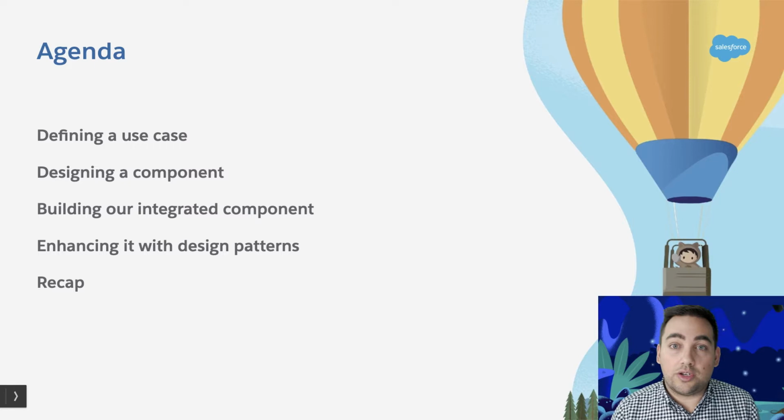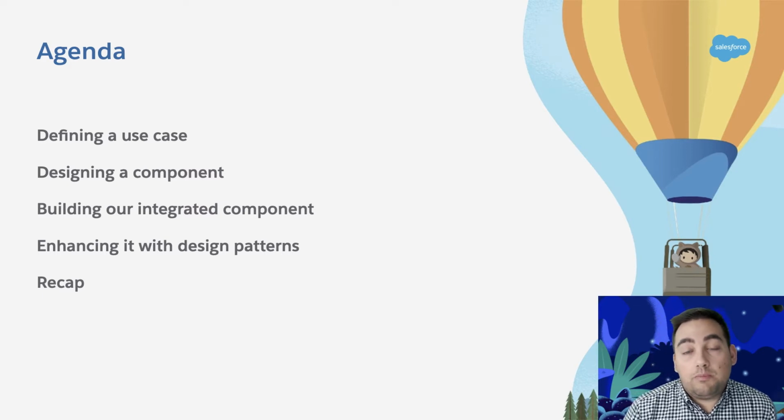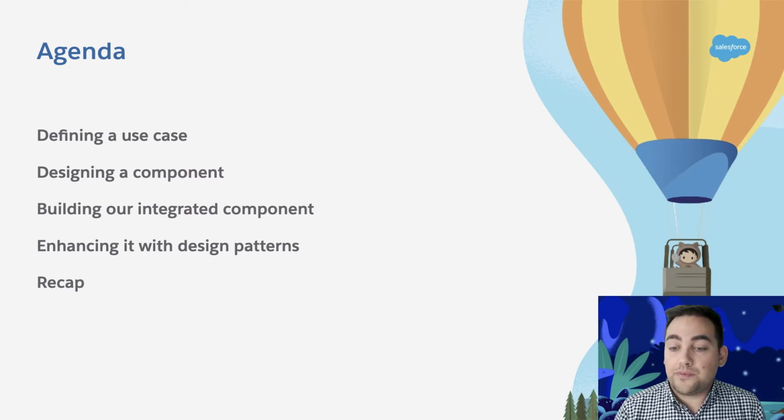Before we get into our content, just a quick run through of what we're going to be going through. Initially, I want to talk about defining a use case and digging into your Salesforce org and finding a way that you can benefit from bringing in external data through Lightning Web Components. We're then going to go through the process of designing a component and really looking at where the data is coming from, how our UI will react to that external data, and how we compose that component all together on a page. We're then going to go through and build the component and get hands-on.